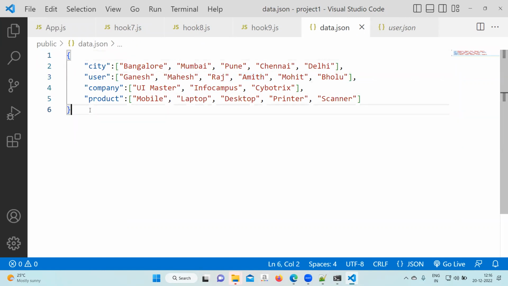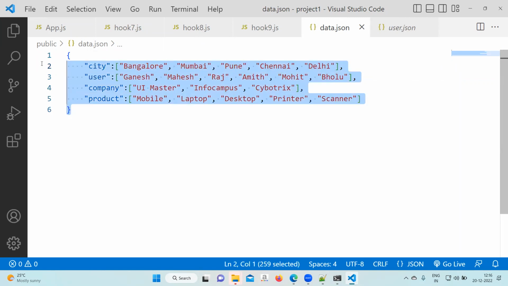So this is one data file. From here data will come. Okay. Now we are going to read in React and we are going to do something. Will I share this sample data? Hold on. I'm sending it in the chat.